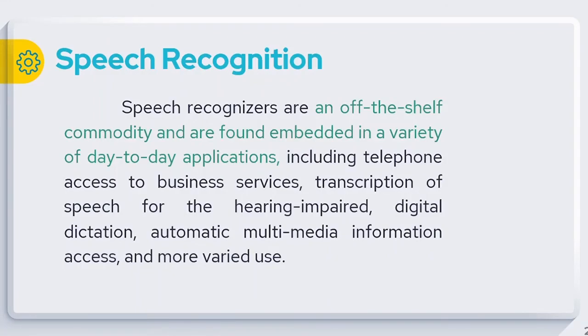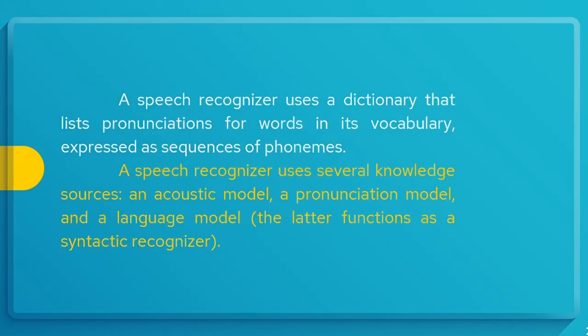And then speech recognition. Speech recognizers are an off-the-shelf commodity and are found embedded in a variety of day-to-day applications, including telephone access to business service, transcription of speech for the hearing impaired, digital dictation, automatic multimedia information access, and more varied use. A speech recognizer uses a dictionary that lists pronunciations for words in its vocabulary expressed as sequences of phonemes. Variant pronunciations are generated by phonological rules in the form of probabilistic finite state transducers.